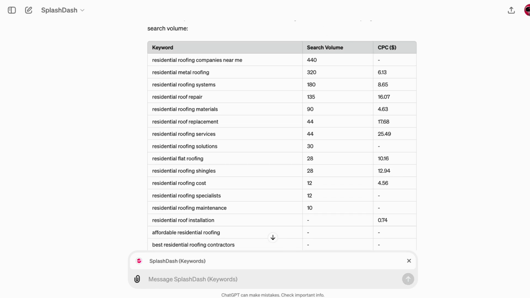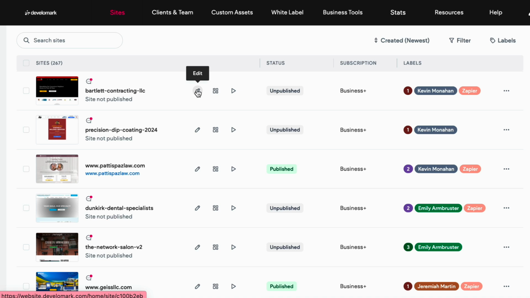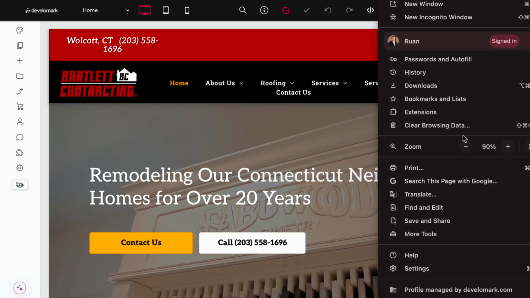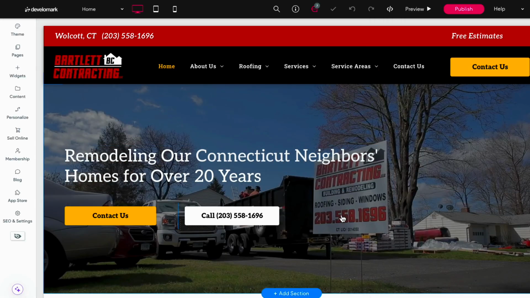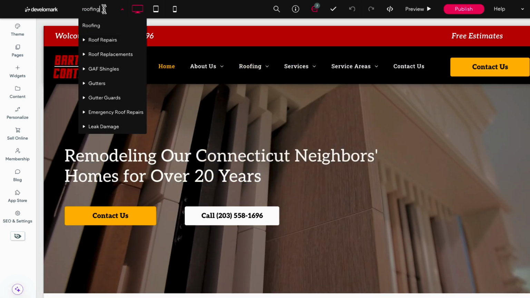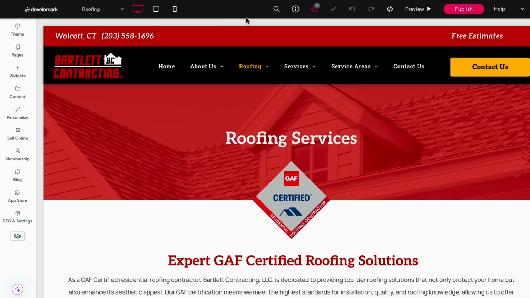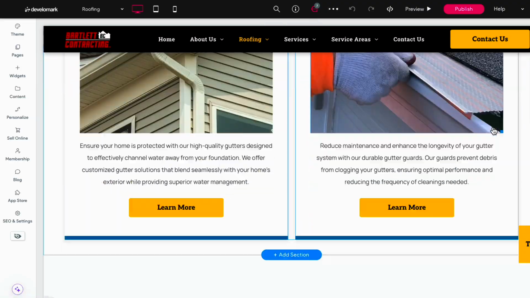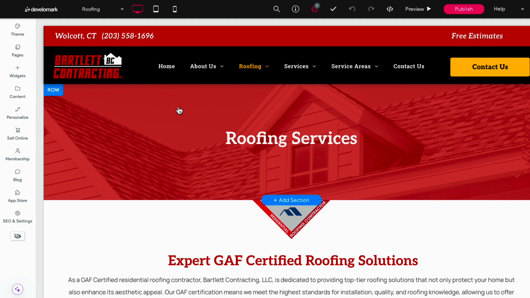Now, as you can see on the client websites that we make, this is using the Duda editor. When I log into the client site and I'm looking to target my main web page for SEO terms, I can now go to the roofing page. On this roofing page, I would want to make sure that the SEO targeting includes all of these different keyword phrases.